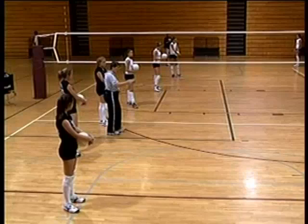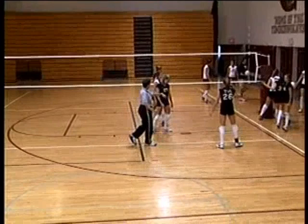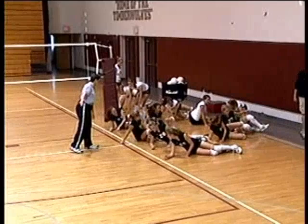Are we ready for a drink break? Yes. Every time we get a drink, we're going to do just a small little type of core conditioning thing. So let's put the balls away right there. And we always do it off of the court, and I want you to do what's called a side bridge. You know what a side bridge is? Everybody lay down and face that direction. Lie on your right side. Make sure you stay off the court in case you're wet or anything.